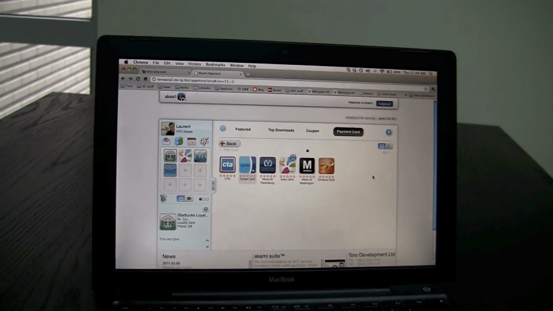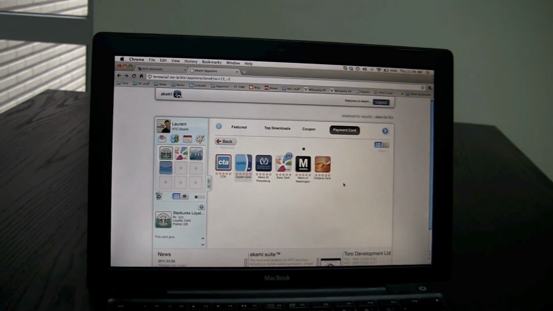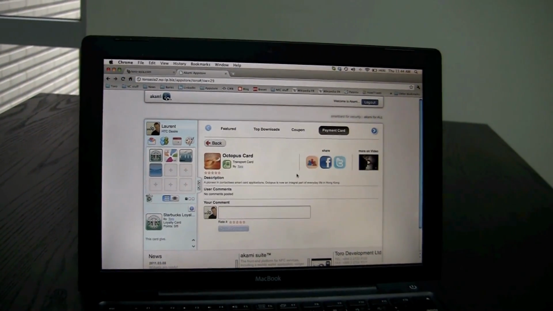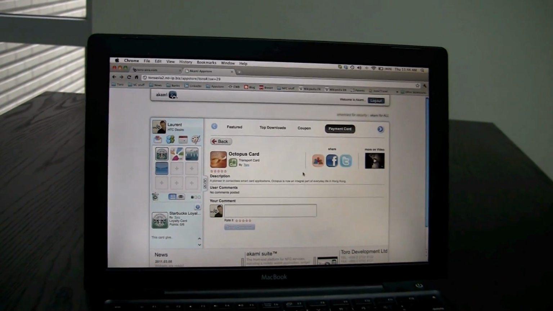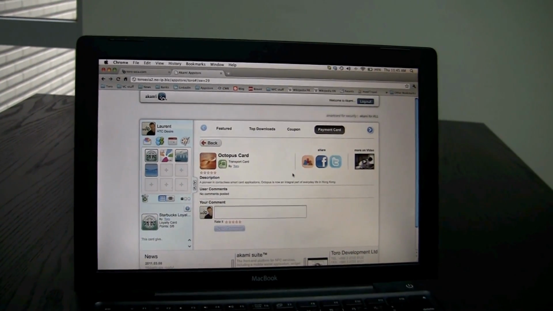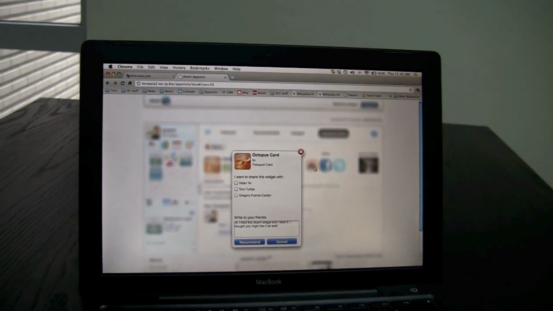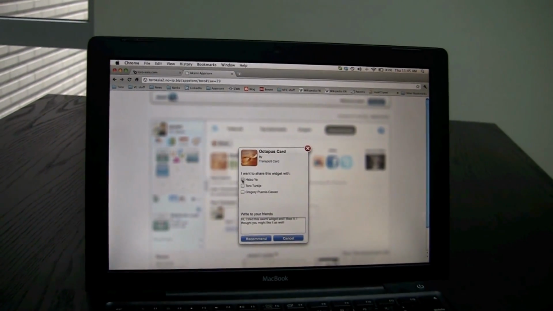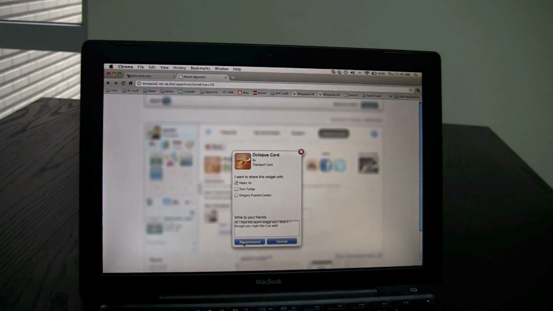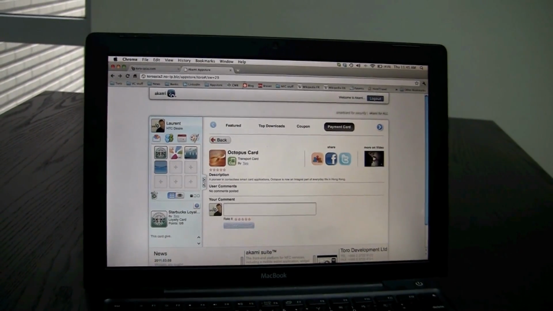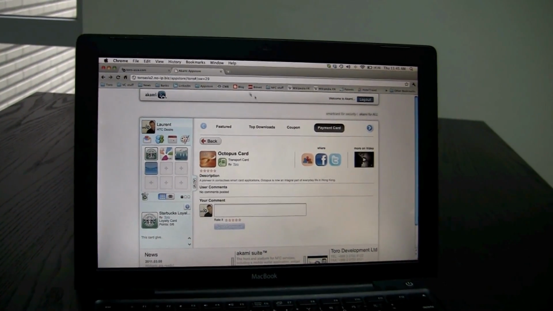So if we take a look at the ability to share, we can say, hey, maybe you didn't know that you could have Oyster card on your phone, and we could share it on Facebook or on Twitter, or we could suggest it to friends. So there you are, we could suggest it. And then I have to log in. Yeah, and so then she'd log out.